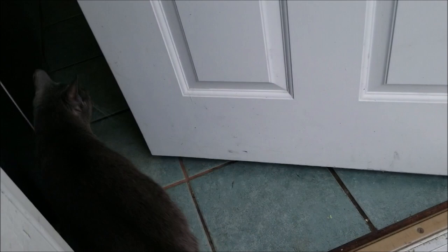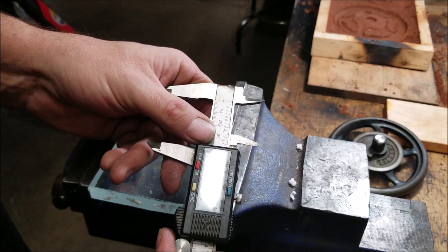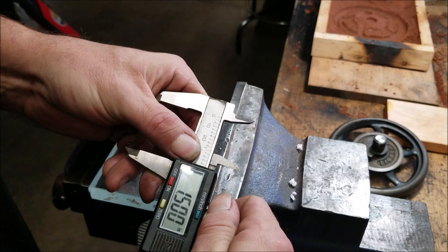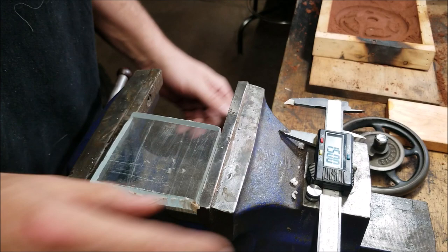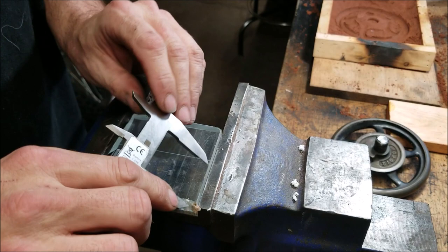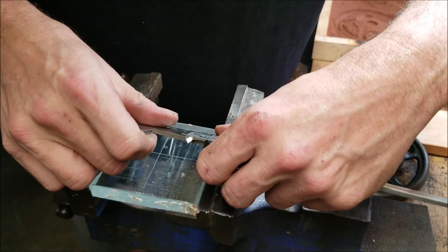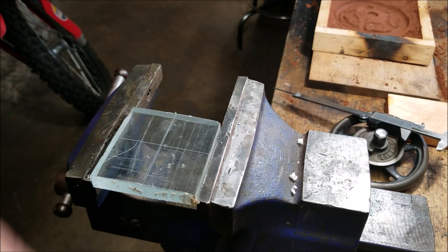I'm gonna go ahead and find the center of this block of plastic, and we'll just go ahead and set this at 1.5, because it's roughly 3. Okay. I'm going to pull these edges up off the vise. And I'm not going to use the cut edge. I'm going to use the other cut edge. Whoops. Clumsy. All right, so I'm going to call that mark there the center of the plastic.